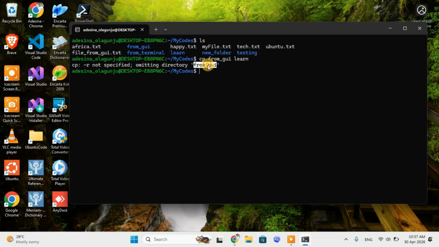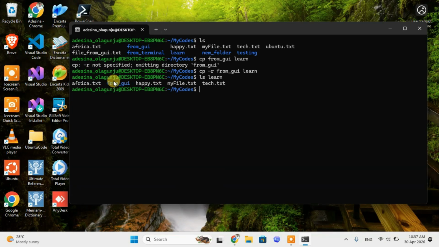So let's try cp space -r space from GUI space learn. Now let's check if it was copied successfully. You can see it there.